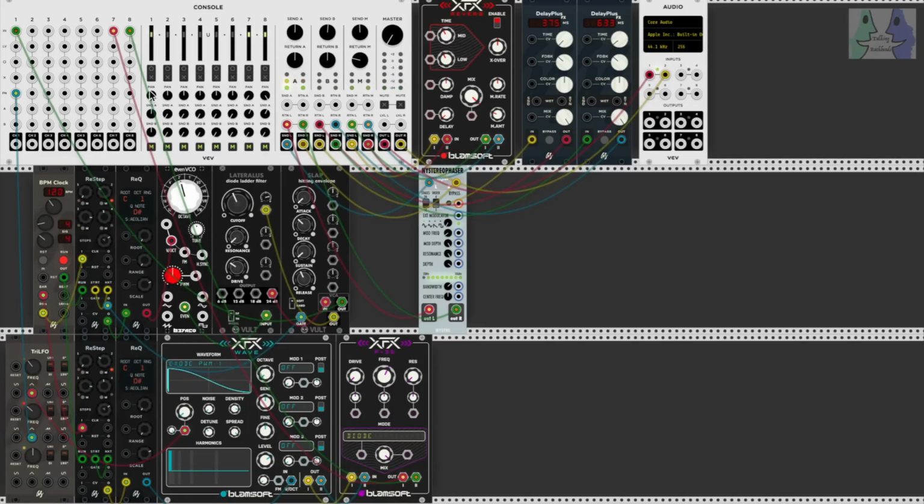Okay, so that's how you pan left and right and how you change volume left and right. And of course you can take another LFO and put that into the LV input, change the rate, and now you'll get both panning and volume changes for that channel happening in sync with these two LFOs, like this.